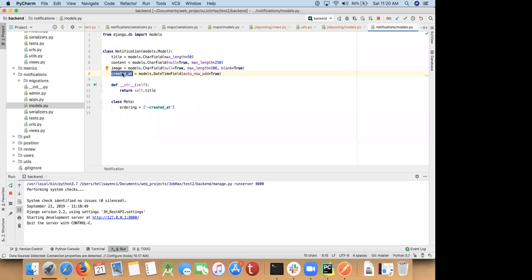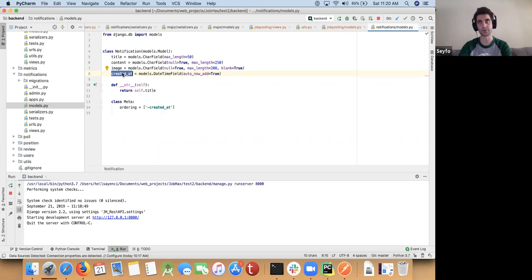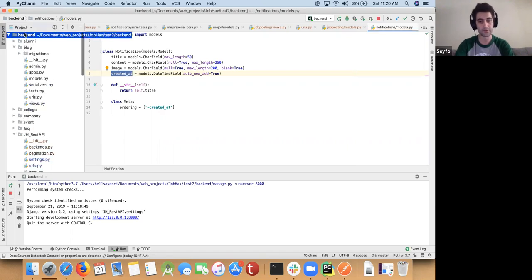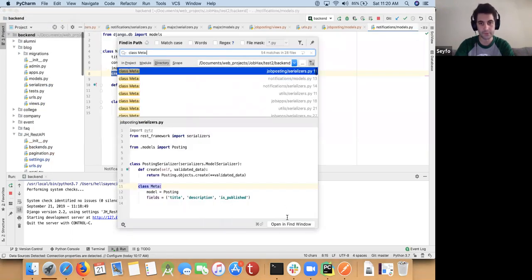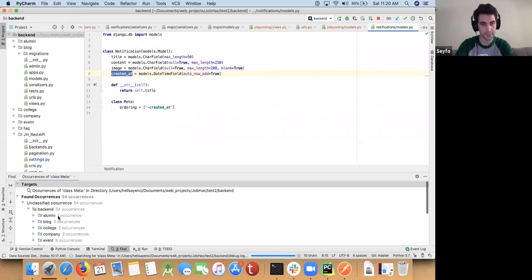Just a predefined ordering, like an order by expression in SQL. I don't even know what other things we have in Meta.